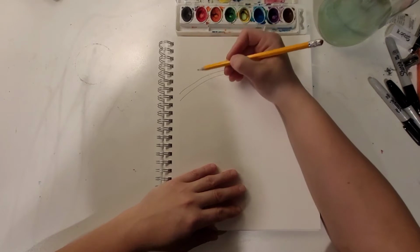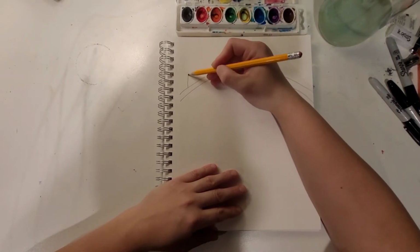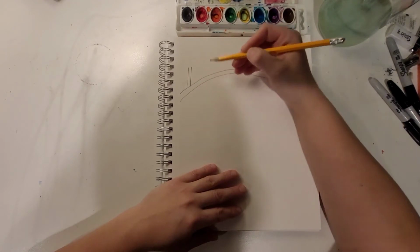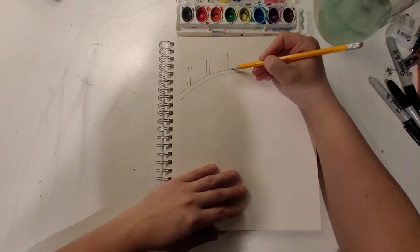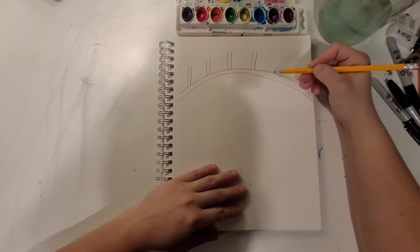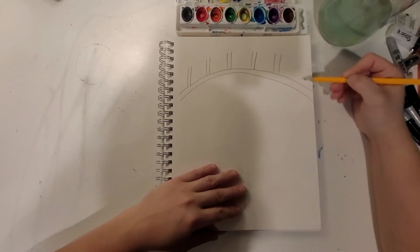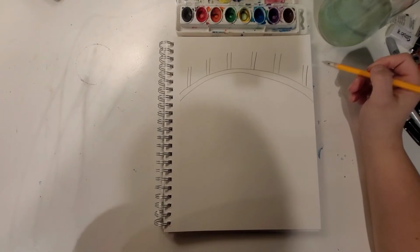From here, we're going to draw our kind of posts for our bridge. So I'm doing two lines together. I'm going to do that all the way across. You want to make them about the same length all the way across.